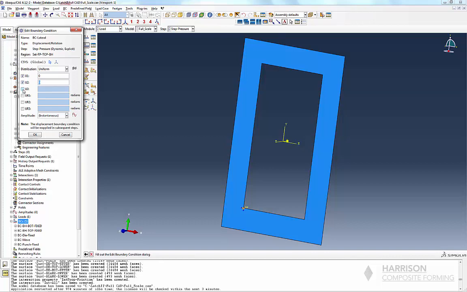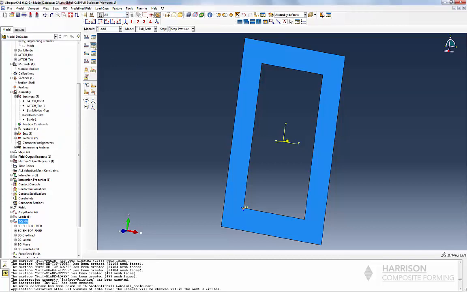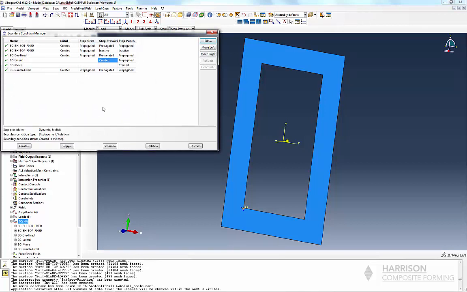We'll leave the Z direction undefined, and we'll also constrain it so it doesn't rotate around any of the axes, and we can leave the amplitude as instantaneous. We can now check that new boundary condition using the boundary condition manager, and you can see that it's been created in this pressure step.